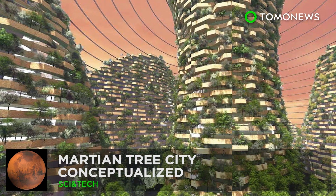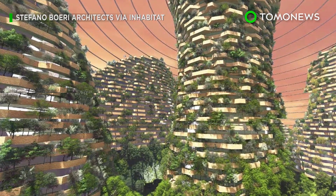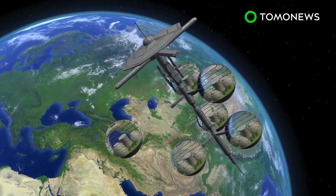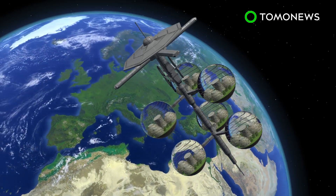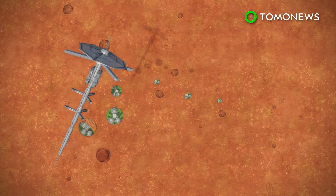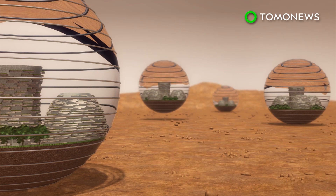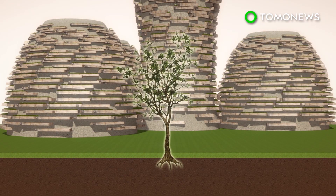China's concept: Martian forest city. Matt Damon sure could have used one of these concept Mars homes in 2015's The Martian. The concept from the Chinese space agency, Tongji University, and Stefano Boeri Architects would see a spaceship ferry a colony of massive pods containing forest cities from Earth toward Mars. Once the pods have touched down on the red planet, they would use ecosystemic seeds to take root.